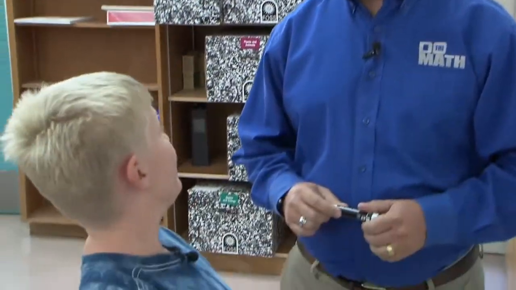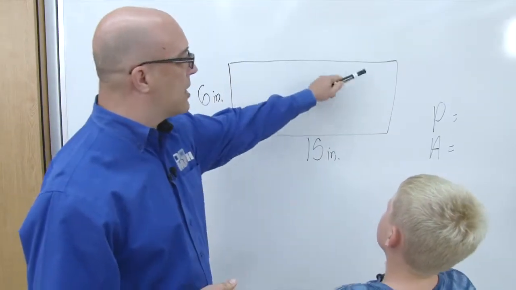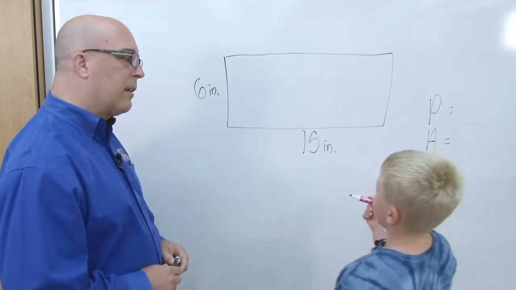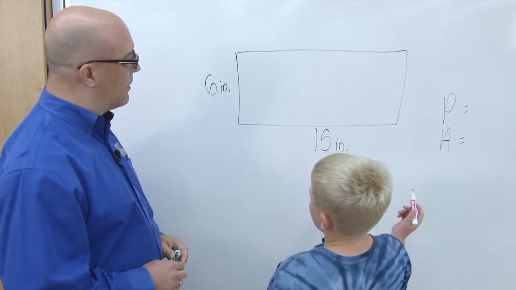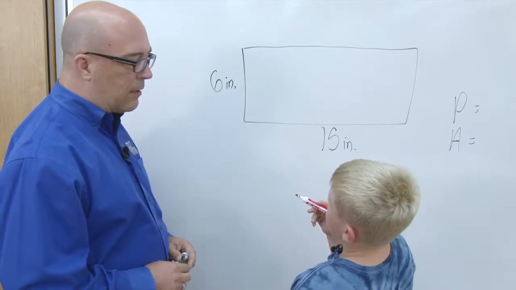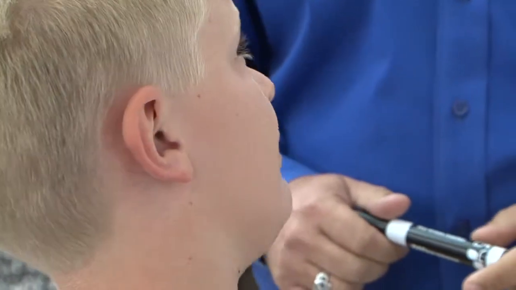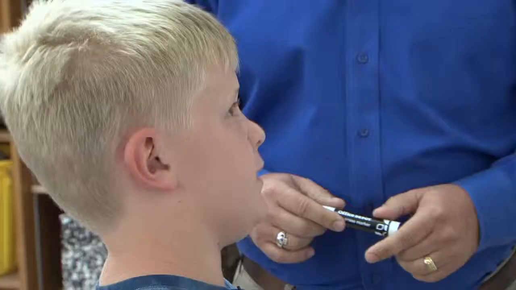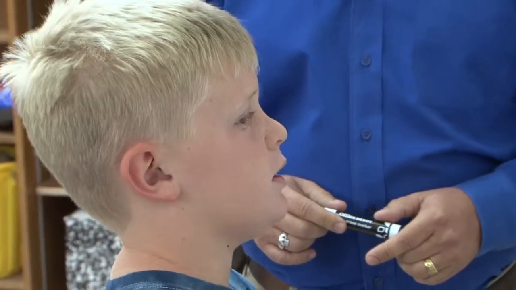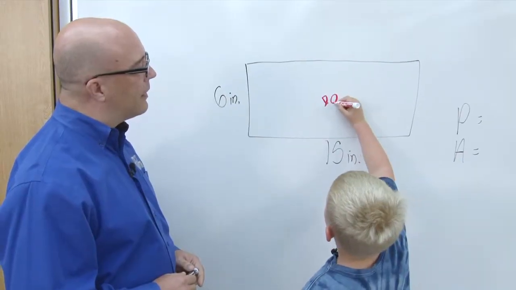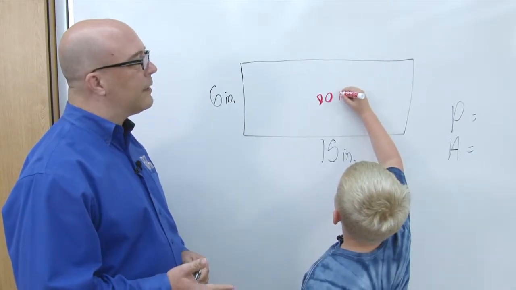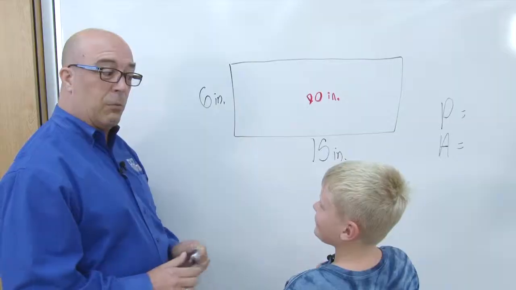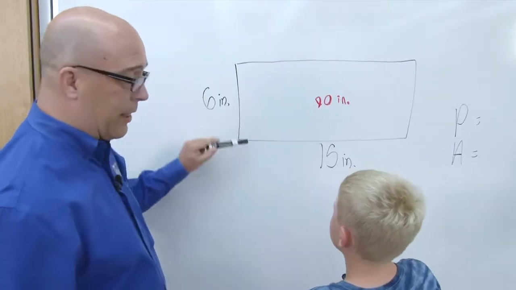So what would you like to do first, the perimeter or the area? Area. All right, how do you figure out the area? Well, what I like to start with is something I already know, so I know that 15 times 2 is 30 and I know that 6 is 2 times 3, so I can tell that it's 3 times 30 from those two problems. Nicely done. And 3 times 30 is 90, because 3 times 3 is 9 and then you add the 0 from the tens place, so the answer is 90.